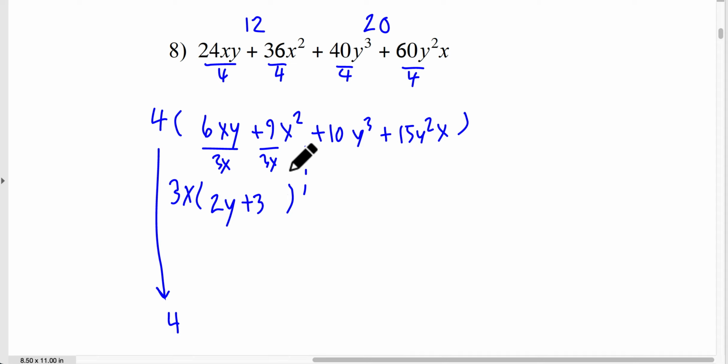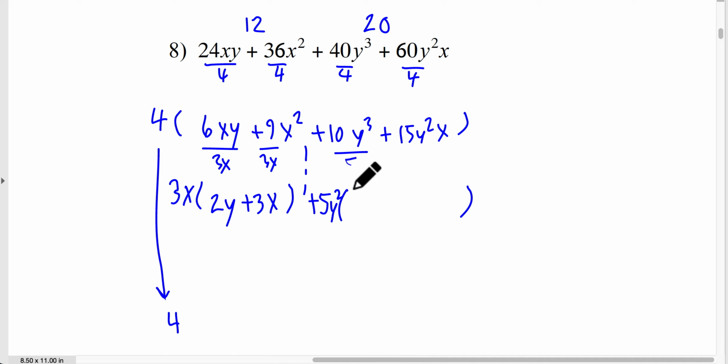What do we do with the exponents when we divide? That's right, we subtract. 2 minus 1 gives us 1. So it's just going to be x to the 1 or just x. Same thing on this side. Between 10 and 5, I know my GCF is positive 5. And if you didn't know, you could still do the GCD function like we did in the beginning. Then I look on both sides. They both have a y. Well, what's the smaller exponent available? Y to the second. So I know that's going to be also part of my GCF.